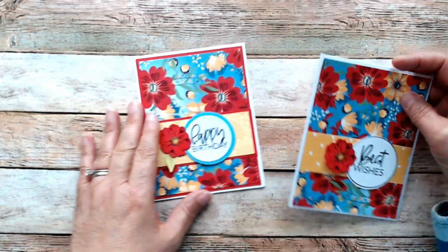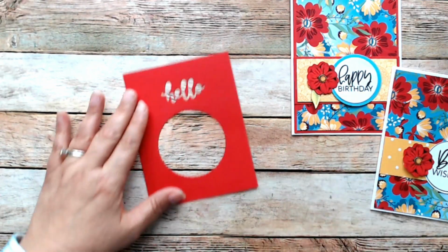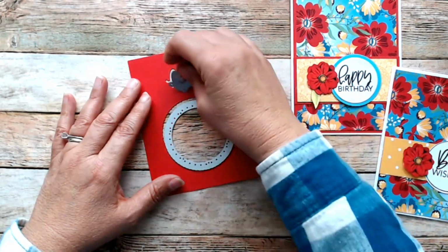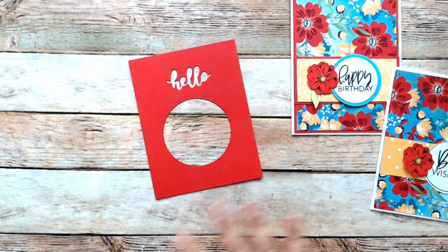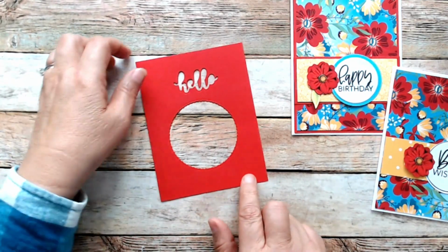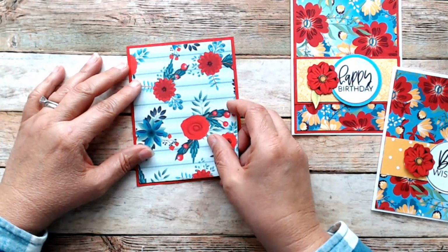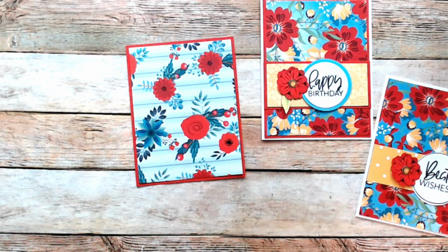And let me show you something else when we're talking about matting. So if you were to use a red mat on the next card, you could take a die and cut out the sentiment hello and a doily sort of circle and use that as an embellishment on the card, so you're not wasting this whole card as a mat, and it also helps reduce the weight of the card. And then all you have to do is take paper that's cut 3/16 of an inch smaller and put it on there, and no one will ever know. So those are your choices, matted or unmatted. Make your decision on what you want to do, and then we'll proceed.